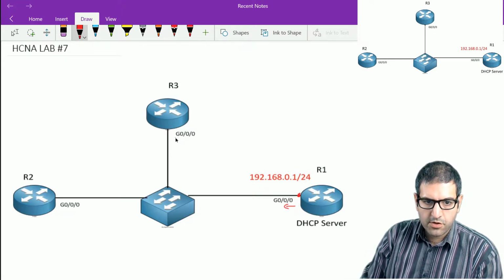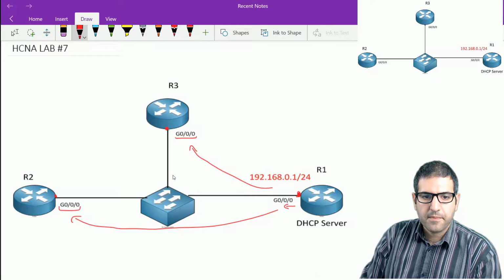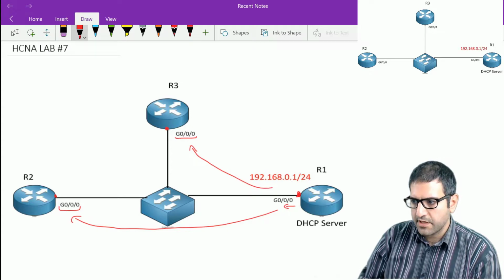Now, they said that those interfaces which are on router 2 and router 3, so this is router 2 and this is router 3, they need to get an IP address from this DHCP server, which is gonna be from the range of 192.168.0.something, but not 2 because 2 is excluded, and of course not 1 because 1 is gonna be the gateway for them. So they asked that we configure these interfaces to receive the IP address from the DHCP server. So in this case, these interfaces should be like DHCP client, to receive the IP address from the DHCP server. So let's go to each of the interfaces and do the configuration and see if it's gonna work.